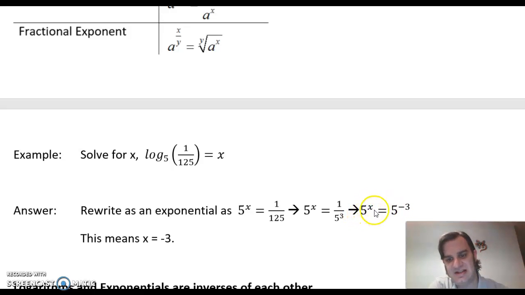So we've got 5 to the x equals 5 to the negative 3, which means the same base here, so the exponents must be the same. x equals negative 3. So basically we rewrote this equation as an exponential equation. And then we tried to do some magic with our rules of exponents so that we could get the same base on each side, so we could just compare exponents. Now, that's not always going to be an option, but it does give you an understanding of how things are working right now and how logs are defined. So this x up here should be negative 3 for that to be a true statement.